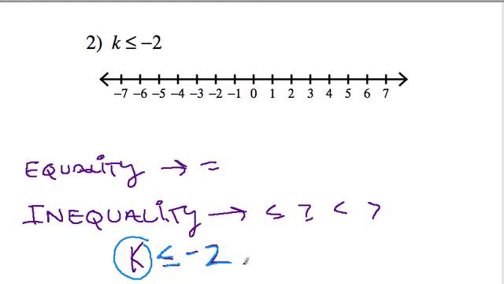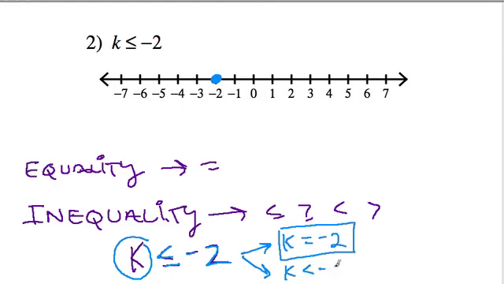The key for me here is that it's less than or equal to. So in one case, k could equal -2. So that's where I would start. We know in one particular instance k does equal this number. Okay, so I'm going to mark a circle at -2. And what this is saying is that one of the things I could graph on this number line is the number -2, because in one case k could equal -2. Or k can be anything that's less than -2.